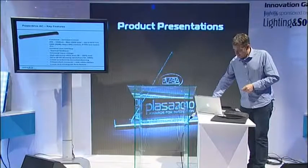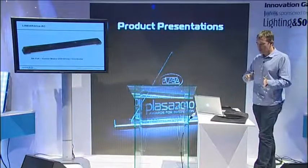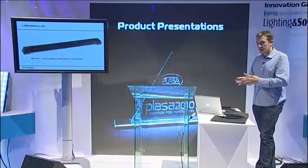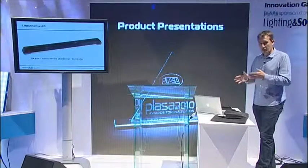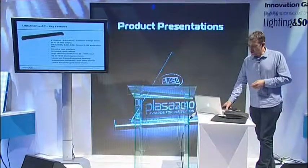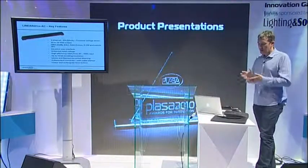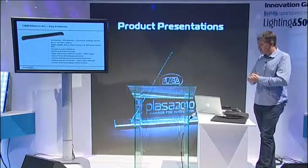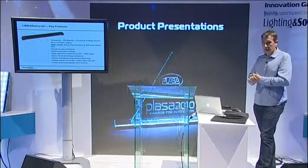That's good. All right, and the last product, so this one with the power drive, the LinearDrive is a different embodiment of the same product, but geared towards constant voltage LEDs. So low-powered LEDs, but lots of them. So in the LinearDrive version, again, there's 4-channel outputs with up to 2 amps per channel of constant voltage. So these are kind of things people use with rope lights, particularly sort of signage type applications.